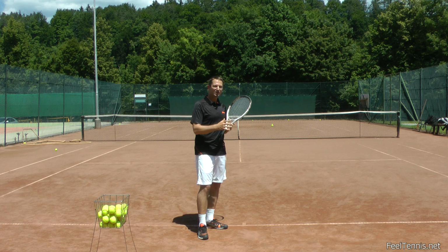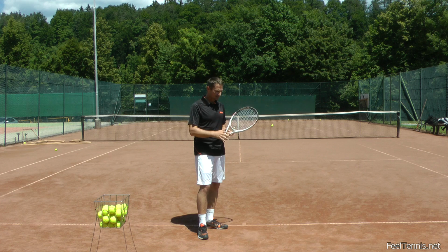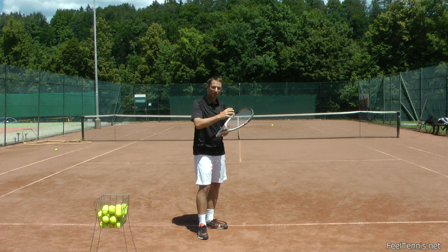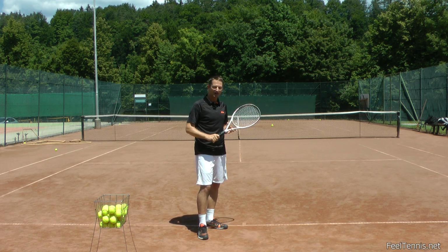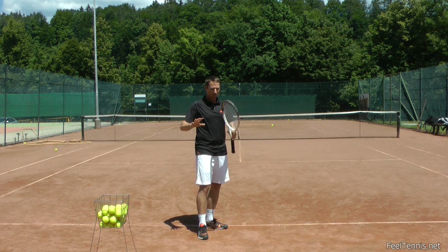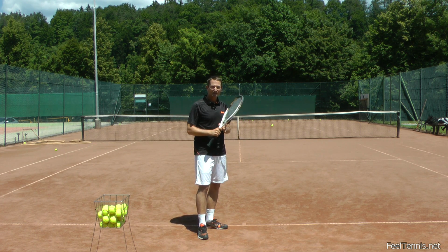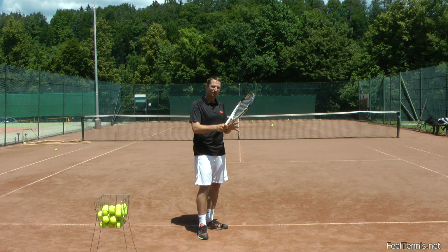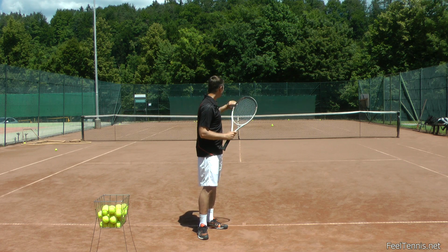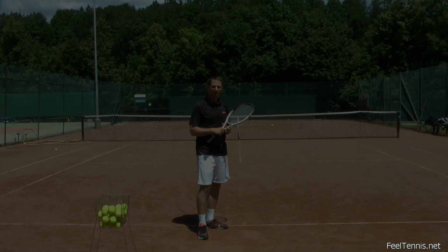If you are not, then the main reason for missing your strokes is not technique, it is lack of clear intention. You must tell your racket exactly what you want it to do to the ball, so that the ball will fly how you want. Again, technique does not make the ball go in, it simply makes you hit more efficiently, and it makes it easier to control the ball, but you will still have to have a very clear intention of how you want the ball to fly, how high above the net, and where you want the ball to land.